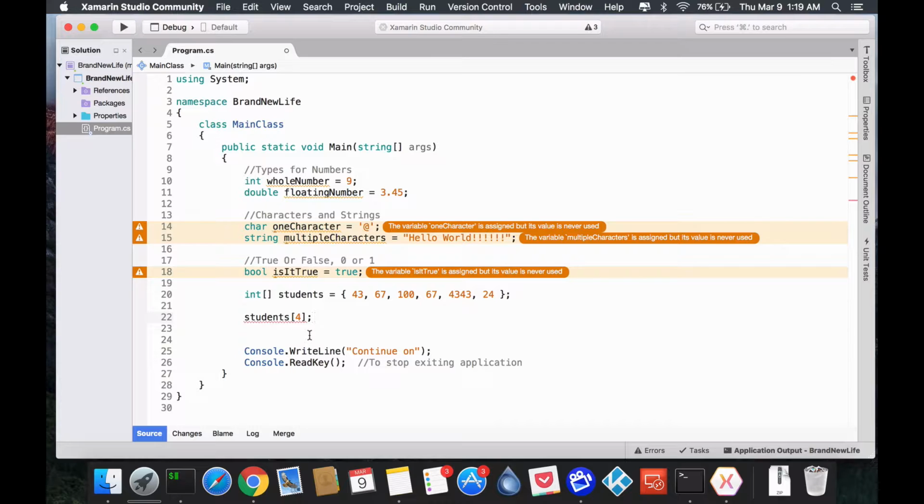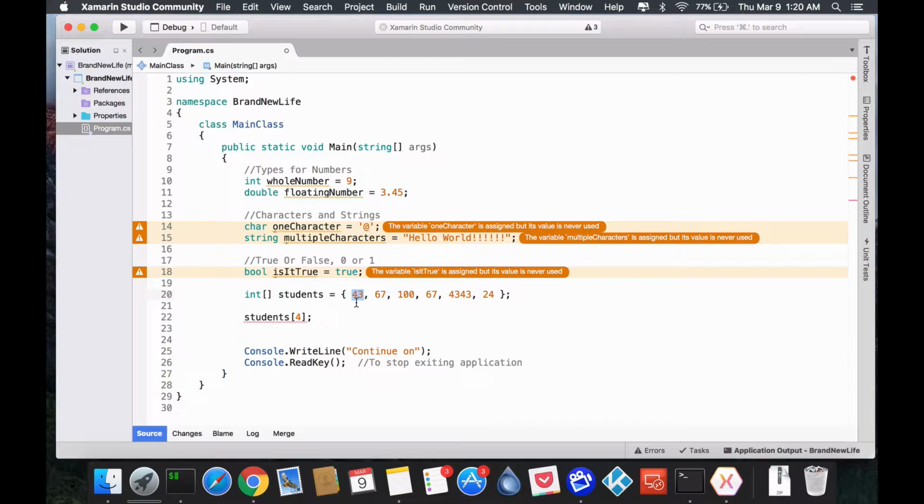Now, normally you would think position 4 would be 67. However, it's a bit different. So in the 50s and 60s, everything started with 0, and they needed to have the same way whenever they were starting to make this programming language. So when they made arrays, the count of this would be 6. However, every array would start at position 0, which is a bit unintuitive to what we're normally used to, right?